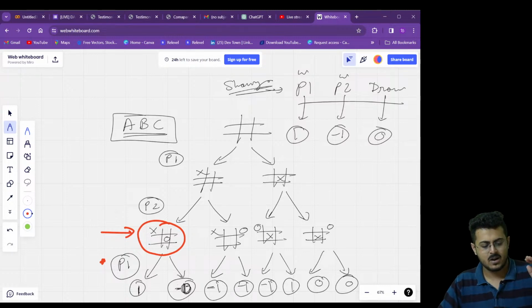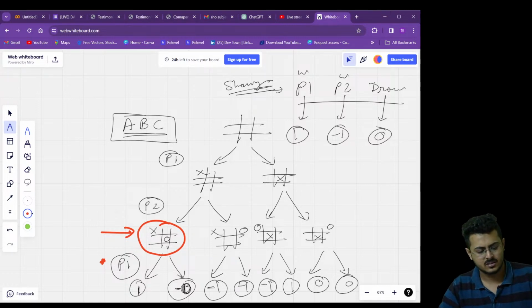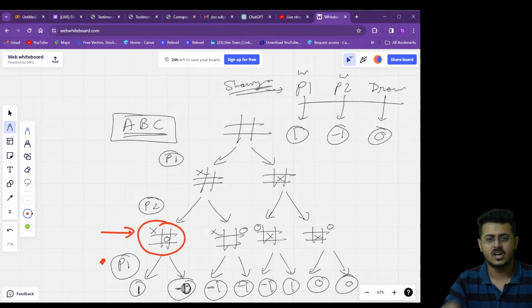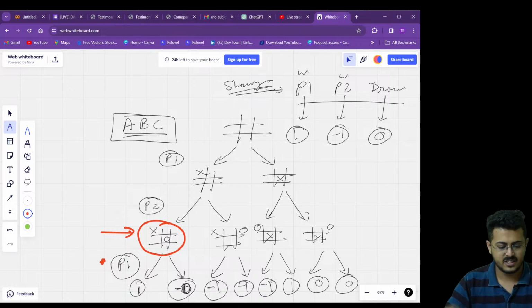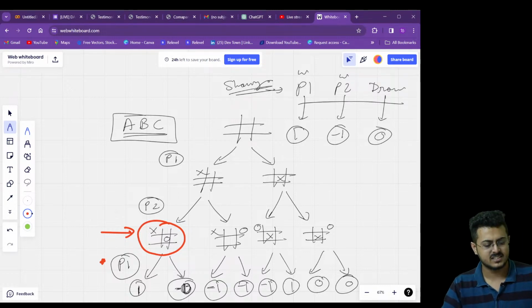So if it is player 1's choice, are we playing to win or lose, guys? Are we winners or losers, guys? Please let me know. We are winners, right? We are playing to win at the end of the day.